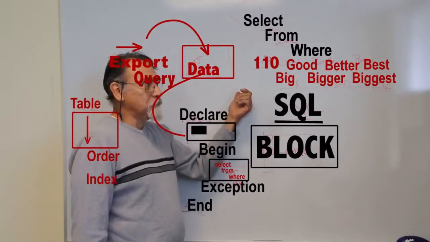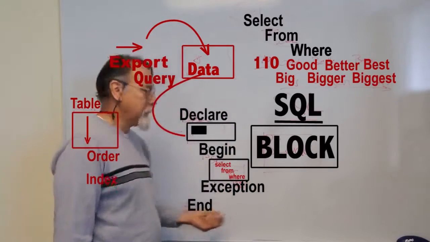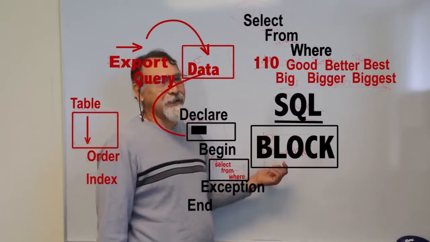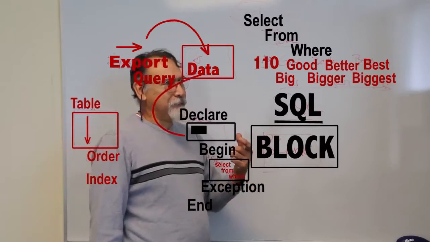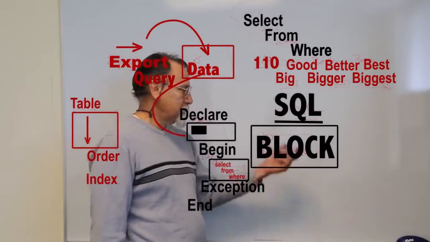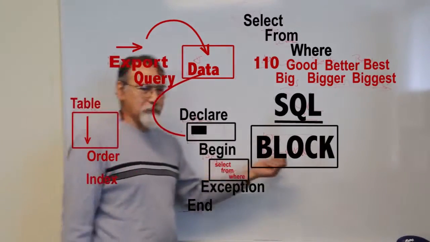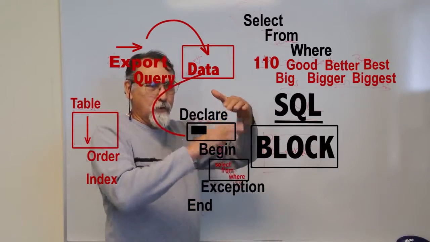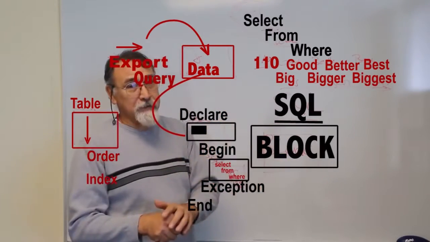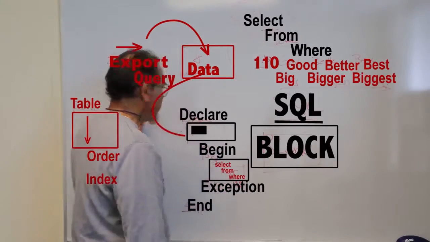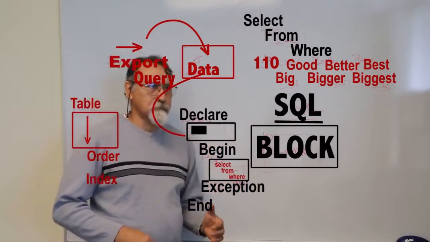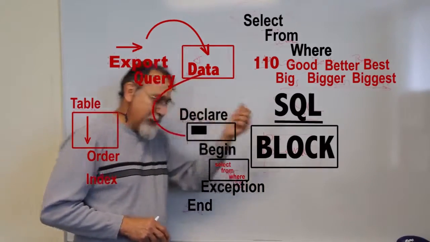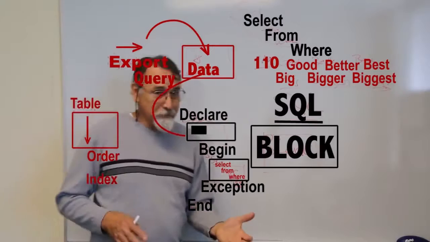So the structure that is used on the database side, we call it index. On the PL SQL side, we call it collection. So you have a similar concept as indexing. It's called collection on the PL SQL side. And then that collection is how you organize the information that you have extracted. Now, once again, when you extract a lot of data, you need a big place to hold it. On the database side, we know it's called a table.